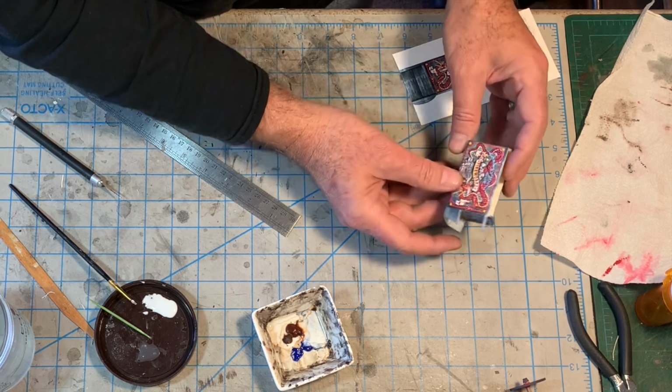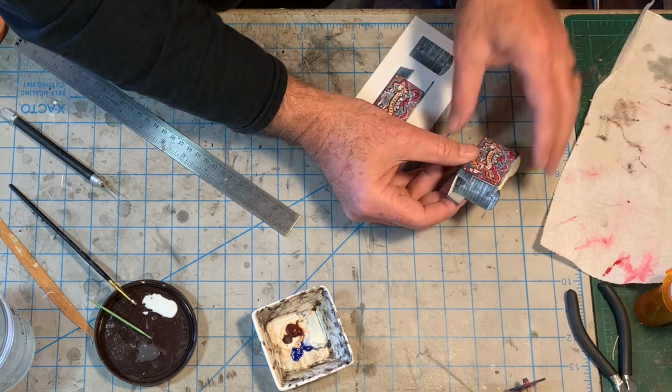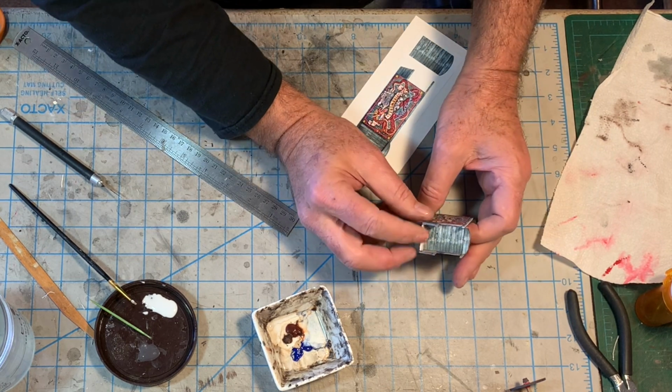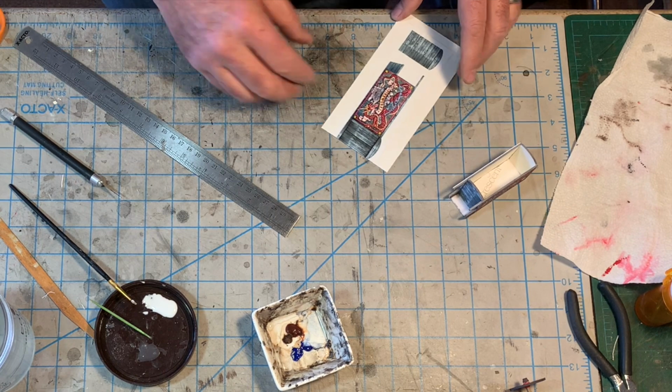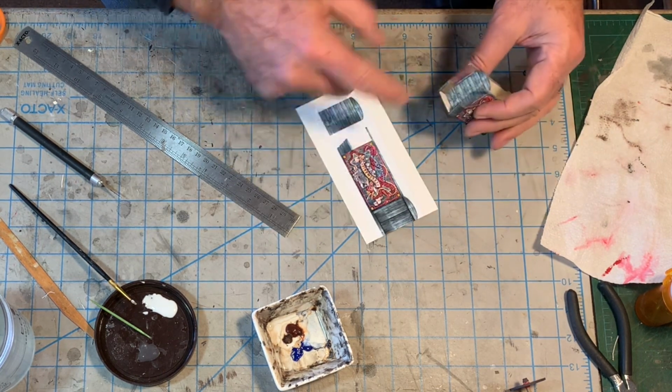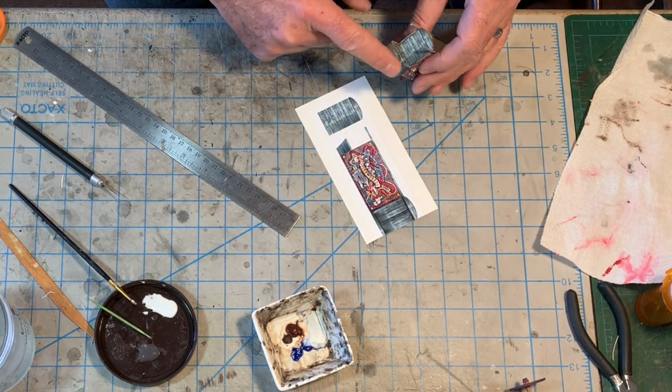Okay. Now we're going to do the front of this seat. And for that, I'm just going to use another piece. I'm going to use this right down there.